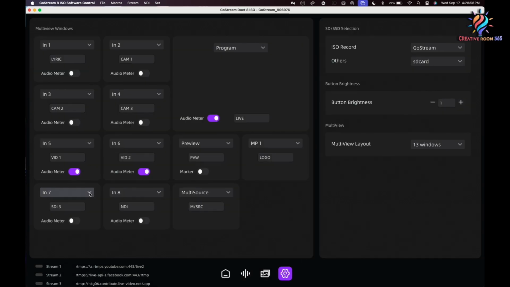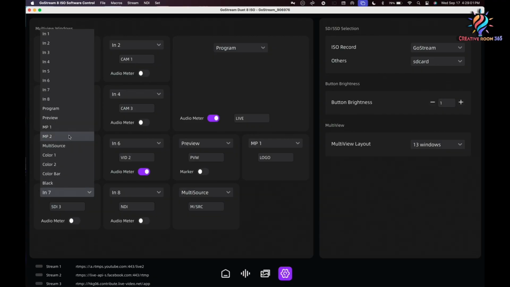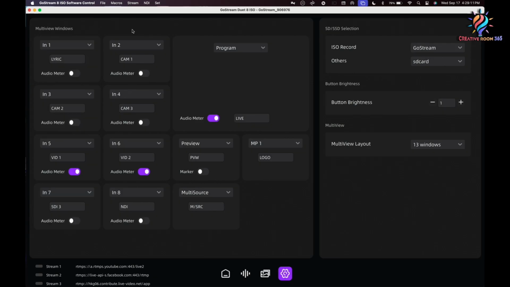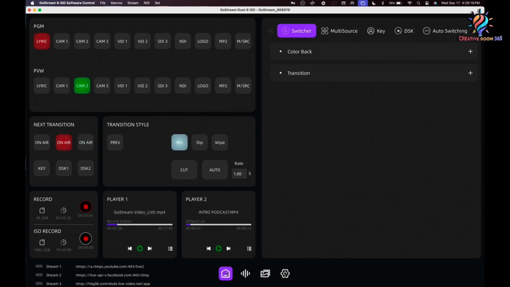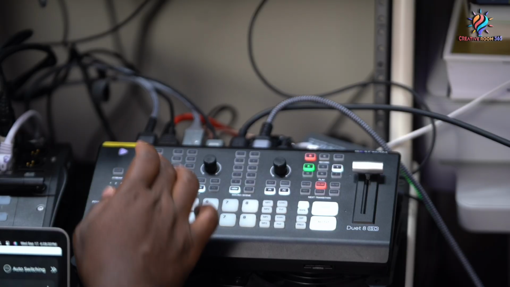Right here, let's say to the 7, I can send whatever I want, the program or preview, or you can just send one input where the person has the note, and they can read it. That's the good thing about this, you can send whatever you want, and the person doesn't struggle, right? What I'm saying is, working in a church, they're going to need lyrics, or in a corporate place, they're going to need a note. That's where this comes in handy.